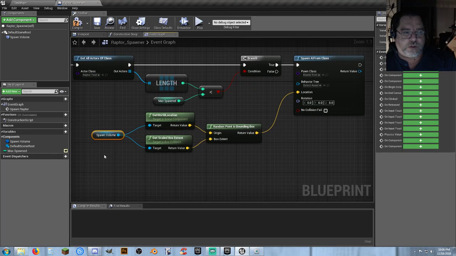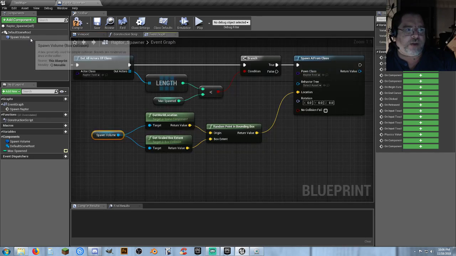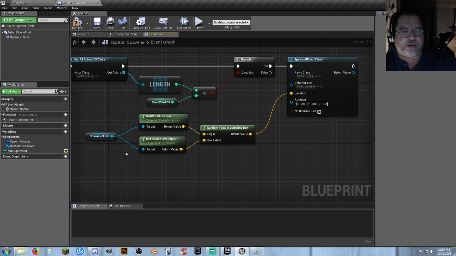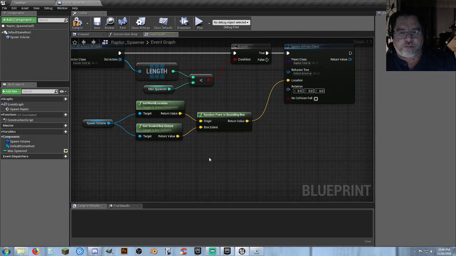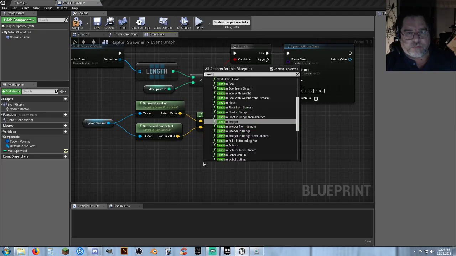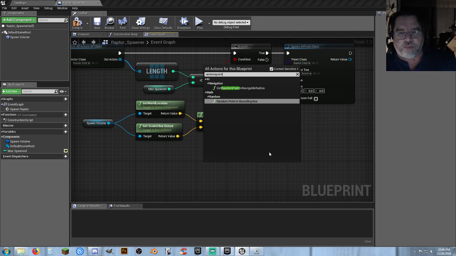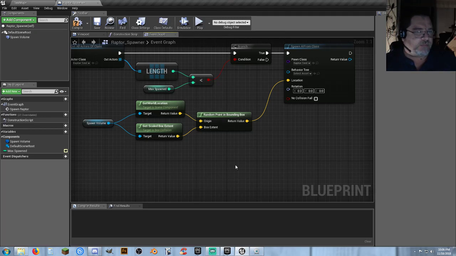Spawn volume is what I called my box collision. If you look, that's just a box collision. I didn't rescale it. It's just the original size. I just called it spawn volume. I dragged in a reference to that. I get my world location and plug that in. This right here, the random point in bounding box, you just type in random point in bounding box right there. Okay, that's going to pick a random spot inside of your box collision to be the location where you're going to spawn.